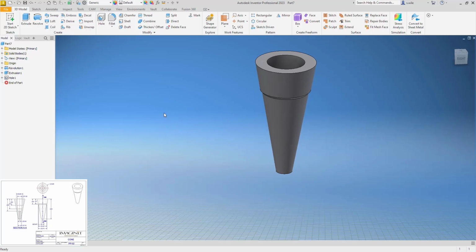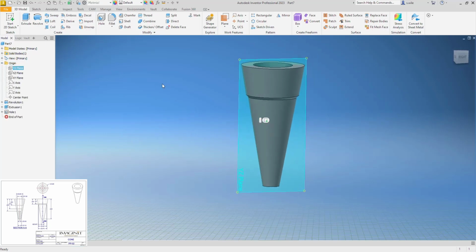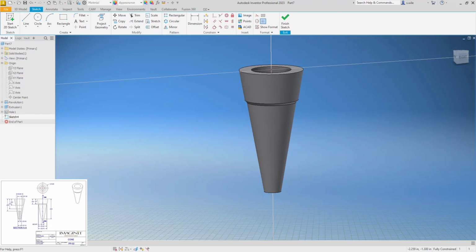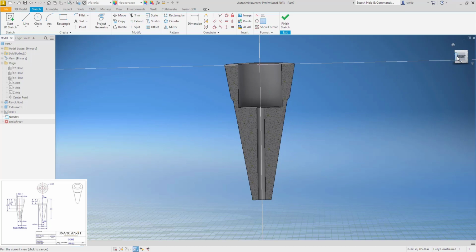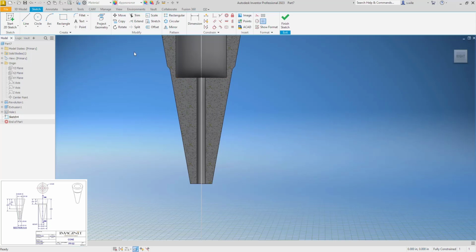and I could offset a plane, but I think that last little bit I'll just do, I'll put a sketch through the center of this and slice my graphics down here. I think that's F7 if you're into hotkeys, and I'll do the last two little holes in here. Get some geometry to work off of, so I projected the y-axis and then this axis with project geometry. I'm going to turn this line into a center line because I will be doing a revolve, and then I'll draw this shape. And that should give me a closed profile.